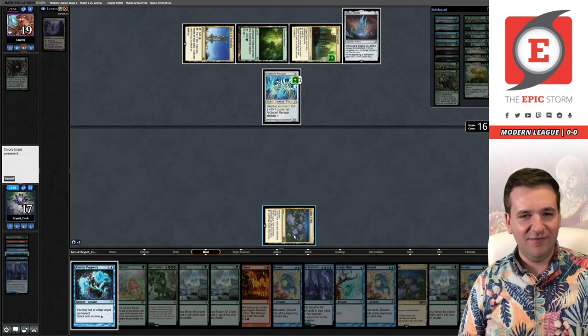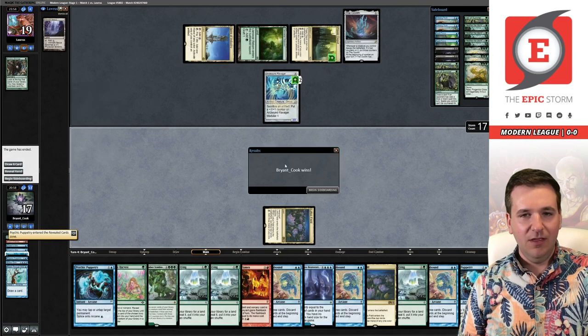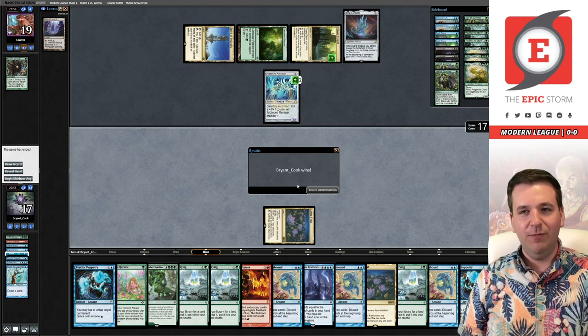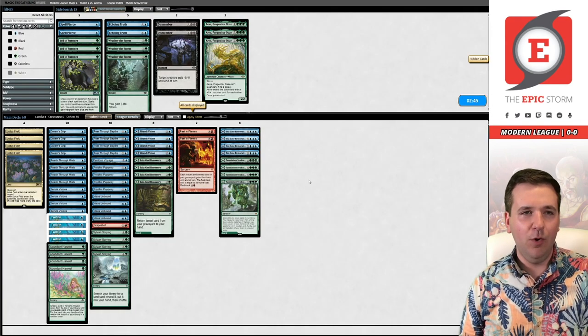I'm having a blast. Like, I was a little bit nervous about not having the, what is it called? Ad Nauseam in the board. But, wow, these Seagate restorations are pretty impressive. I really enjoyed that. That was sweet. So we've taken game number one over Hardened Scales.